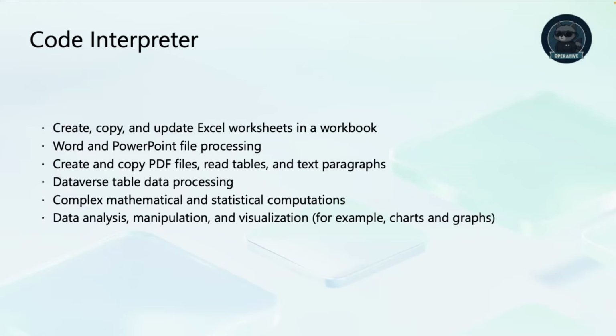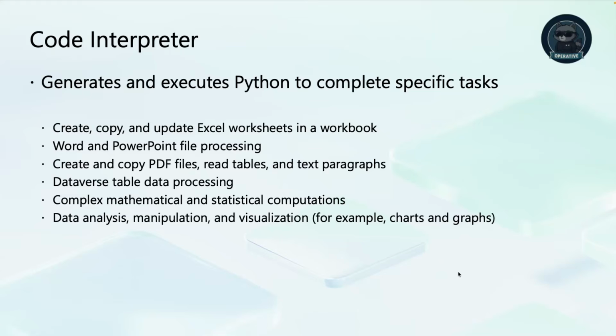which is a newer capability that we have in Copilot Studio. This is really great for those situations where you want to do things like create and update Excel worksheets and workbooks. At its core, it gives you the ability in your agent or in your prompt to generate and execute Python to complete specific tasks. So it expands the capabilities of what you can do.